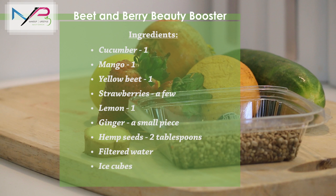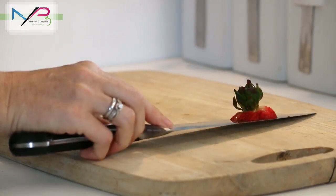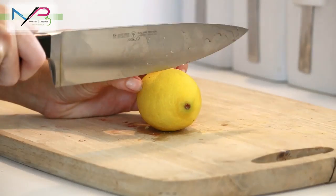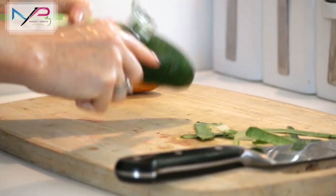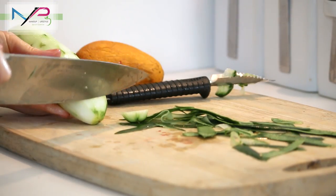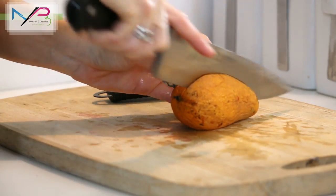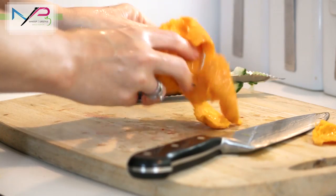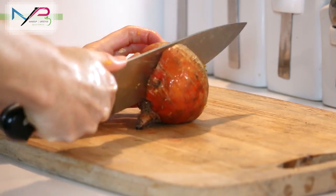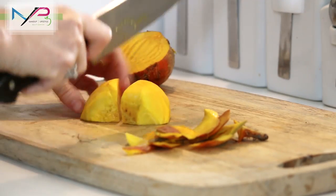Make sure all of your fruit and vegetables are pre-washed. You're going to cut the ends off the strawberries, cut the skin off the ginger, cut your lemon in half, cut the ends off the cucumber and peel. Chop into rough pieces, peel your mango gently, and also cut into rough pieces. Take half of a yellow beet — I use a yellow beet for color, because the red beet makes the color of the smoothie very murky.